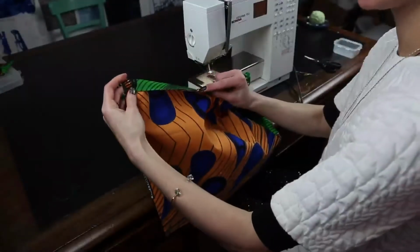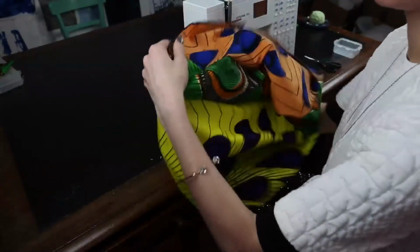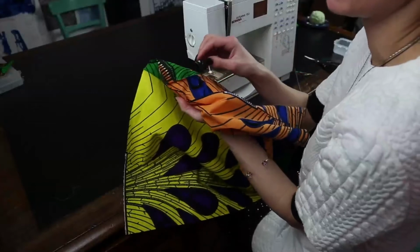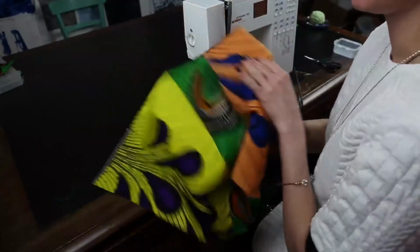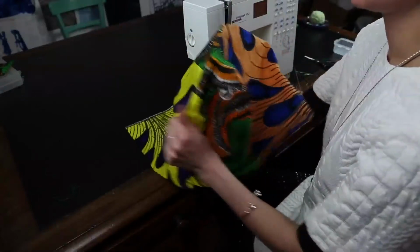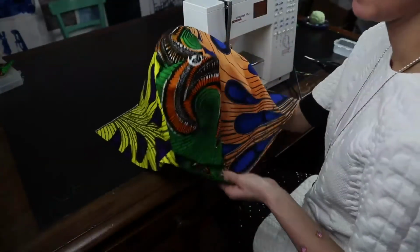So this is your French seam on the inside now, and this is turning it out to the outside of the bag. So you can see it's really neat, really tidy on the inside and on the outside, and it gives it an extra strong seam allowance. Bear in mind, we've done the side gusset and we've completed the French seam, but make sure you also finish the base gusset as well, and you need to do the same thing again.